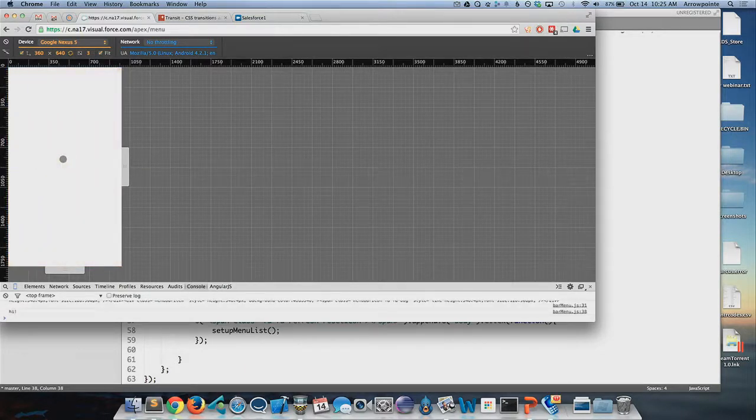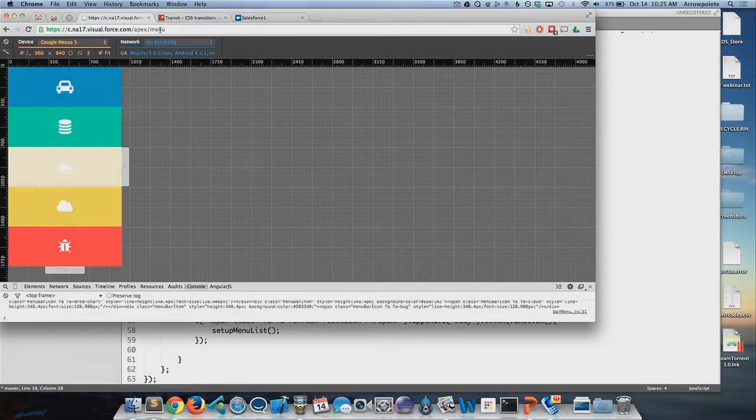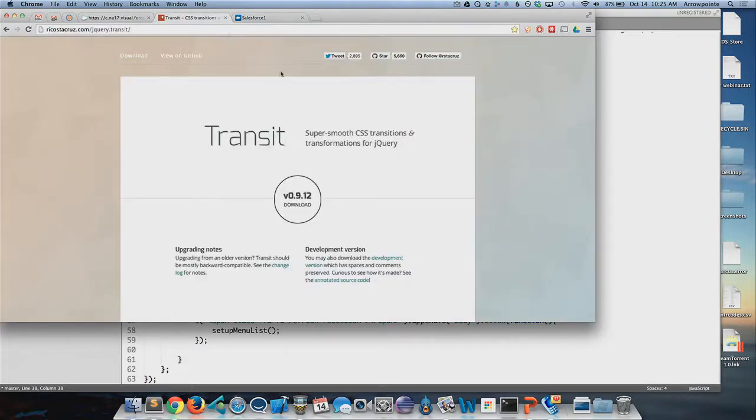And these transitions provide obvious clarity to what the user's doing and provides context to where they're currently located inside of your application. And so how do we do all this? So one thing with all the animations, it's not easy to do this stuff. I mean, it's kind of complicated in terms of just the CSS code. It's messy, it's verbose. And so what we're actually using is a jQuery plugin called Transit.